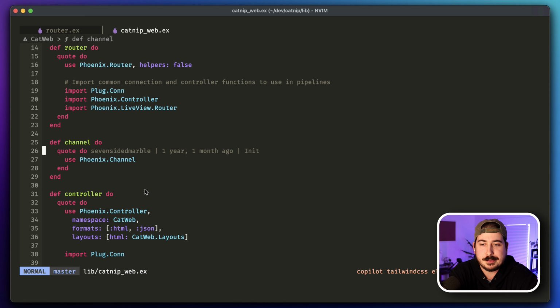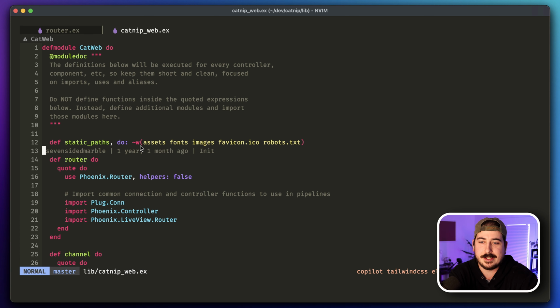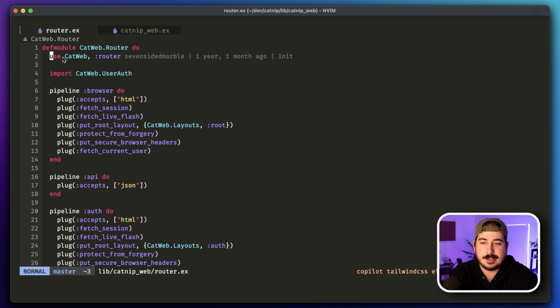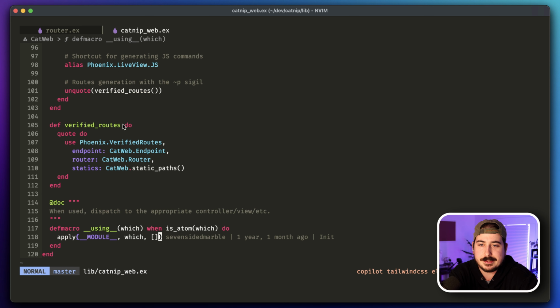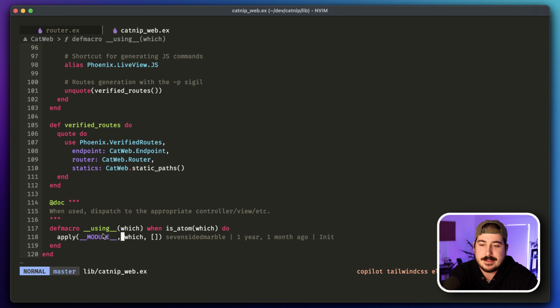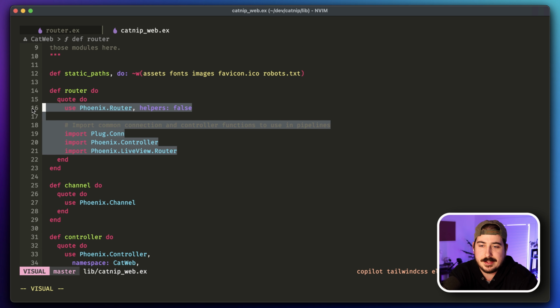But if you're interested in how this works specifically, I think when people are learning, it isn't immediately obvious to them how this whole file works here. But how this works is there's a __using__ macro at the bottom of this file here, which corresponds to these use calls, which is itself a macro. And when this gets called, this argument here is going to be passed to which, and that's going to be passed to apply, which is a dynamic function call function, and it's going to look up the function with that name, which in this case is router. So this is how it results in the calling of this router function here, and then all of this stuff is going to get imported.